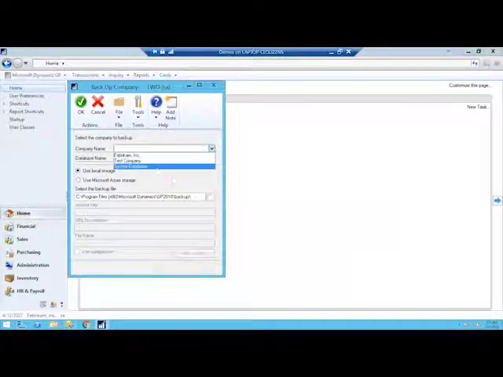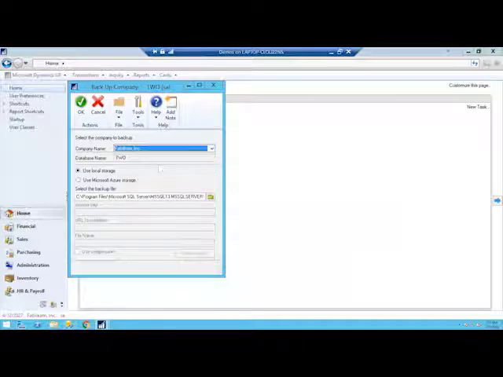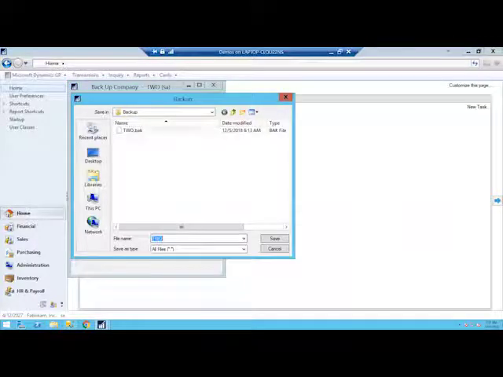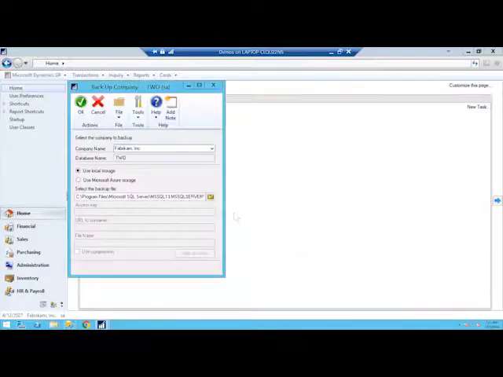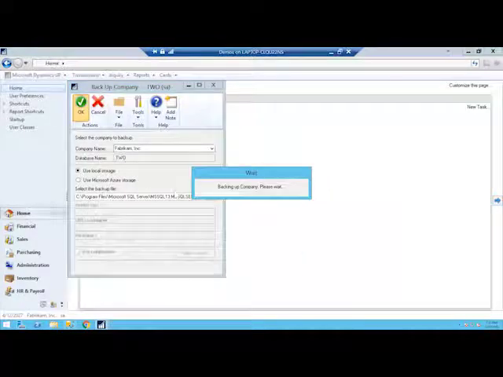Here we can select which company we would like to back up. I'm going to back up my Fabrikam company, and I'm going to select the backup file where I have it stored. It's going to ask me if I would like to replace this. I'm going to select yes, and then OK. Here it's currently backing up our Dynamics GP company.